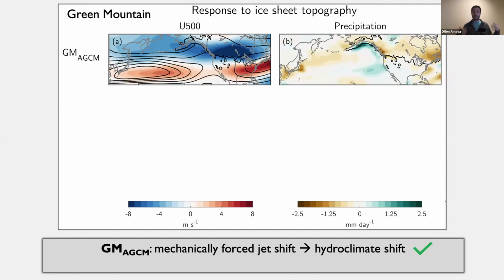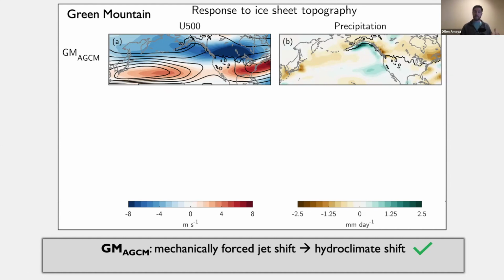And what you see is something very similar to what we saw in the LGM full case. You see that southward shift in the jet. You see a shift in West Coast precipitation that looks comparable to the LGM full case. And you know what, if this is all the information that we had, it would be job done, right? I mean, this is the signal that has been shown in many other papers looking at atmosphere-only simulations. But this is a little bit misleading, I think, because it's getting the right answer, but maybe for the wrong reasons.